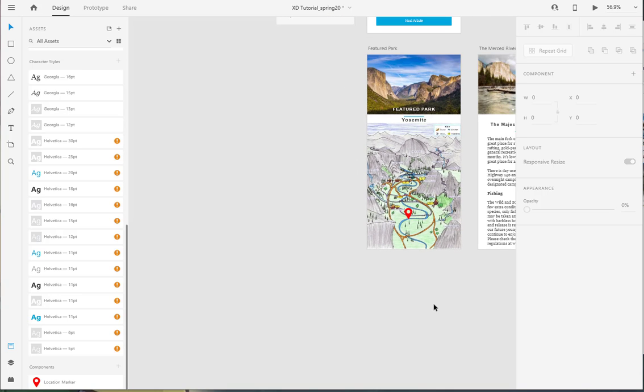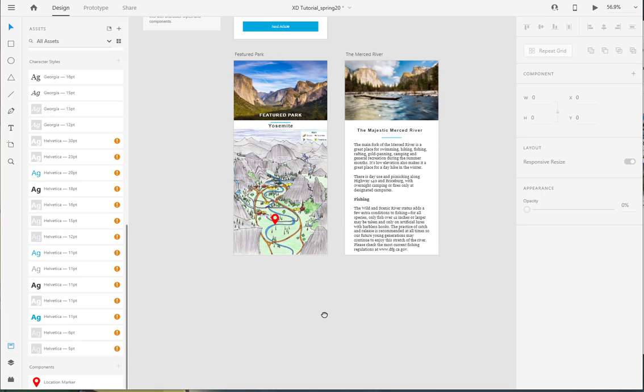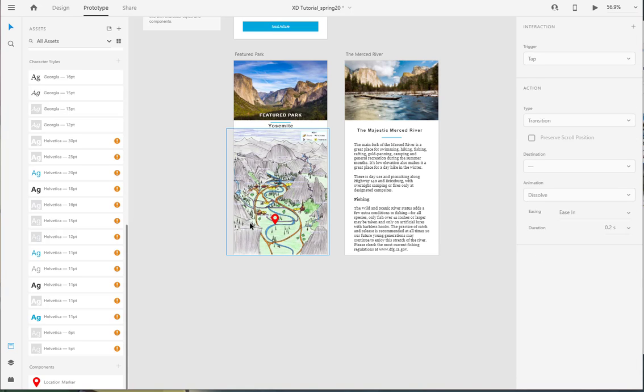So now, what do I want to do? If I want to link from the location marker to the Majestic Merced, well, I need to be in the prototyping mode, so I'll go to prototyping, and then I'll link to it. See, I get the little caret, and I will drag it, and I'll link to this artboard.